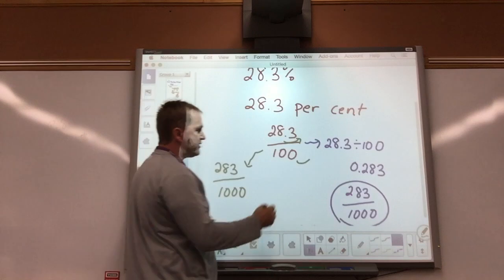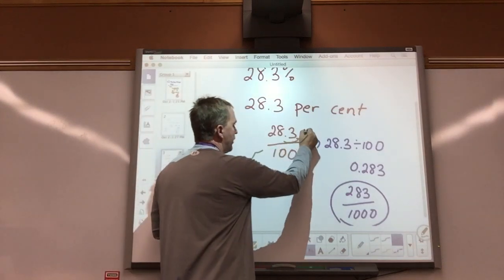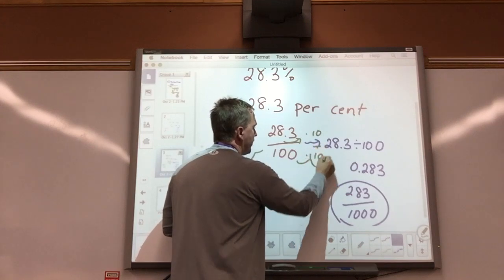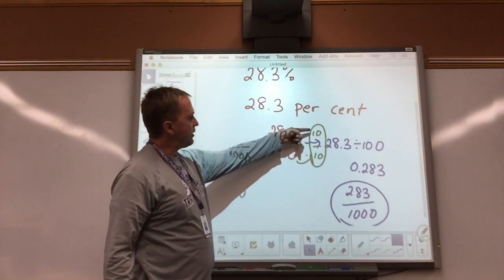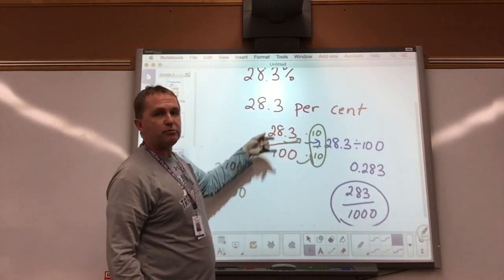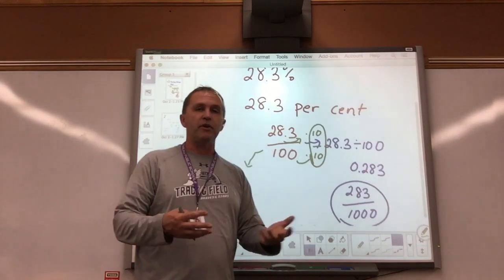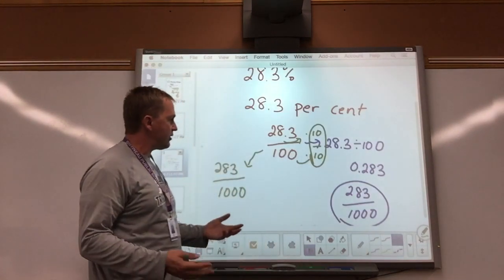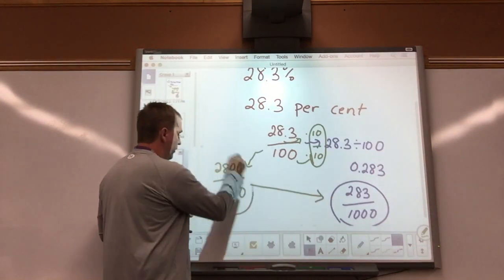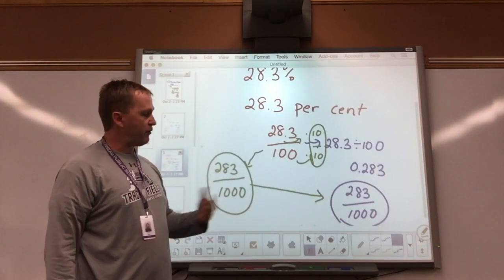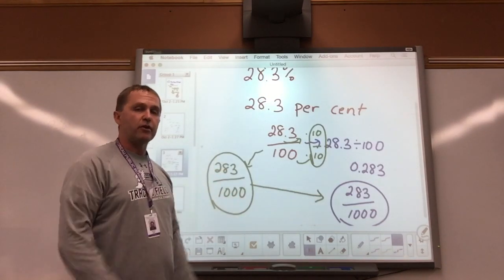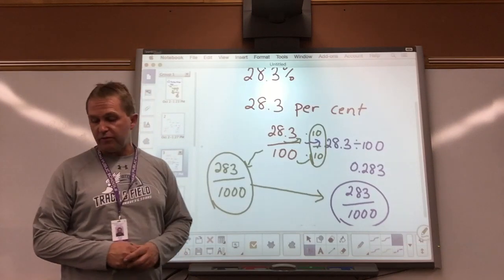And when I multiply the bottom by 10, that's going to give me 1,000. The reason I can do that is if I opt to multiply the top by 10 and the bottom by 10, if you think of this as a fraction, 10 over 10 is 1. I've really multiplied this fraction by 1, which we know when we multiply by 1, we really aren't changing the value of the fraction. We're just changing the way it looks. Now notice, same answer I had over here, and pretty sure that that's in simplest form. If I'm not positive, I can certainly take 283 divided by 1,000 in my calculator and then convert it back to a fraction, hopefully in simplest form.